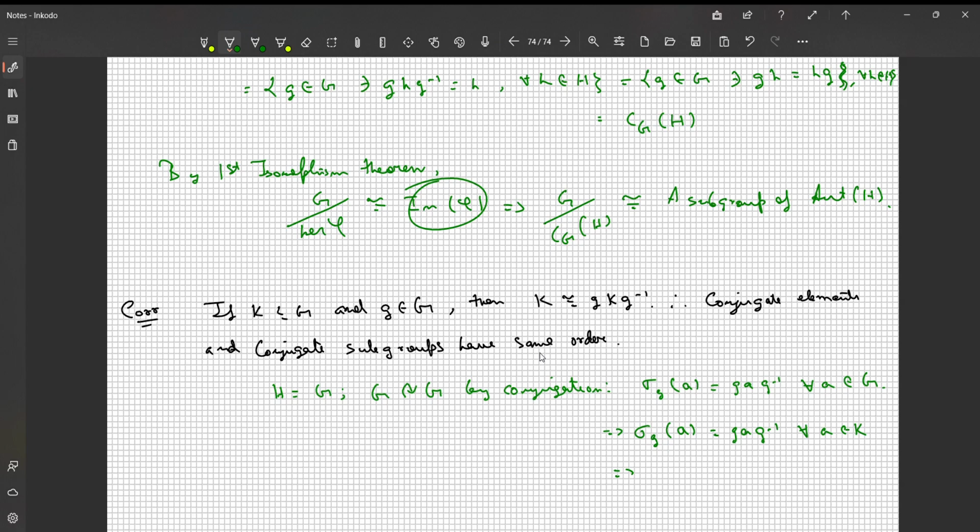Obviously this is again a homomorphism, right? So since sigma g is a homomorphism in G, sigma g is again a homomorphism when it is restricted to K, right? So it being a 1-1 mapping is also pretty trivial. To ensure that it's an onto mapping, we can just restrict sigma g as the mapping from K to gKg inverse, right? Then this definition of sigma g just shows that K is isomorphic to this, right? Clear? Clear. Okay. Let's proceed to the next part.